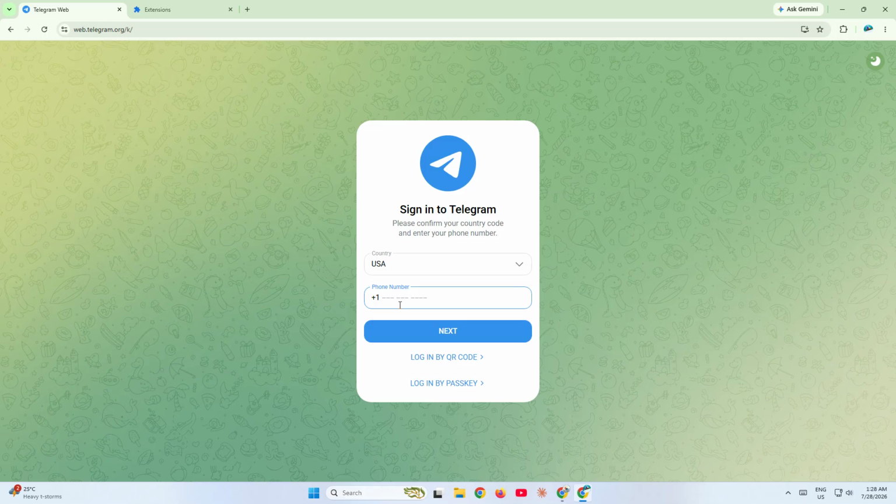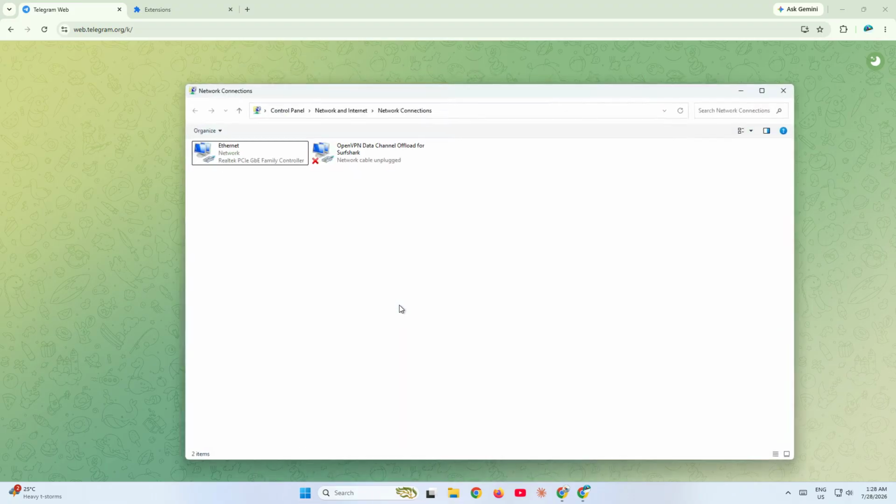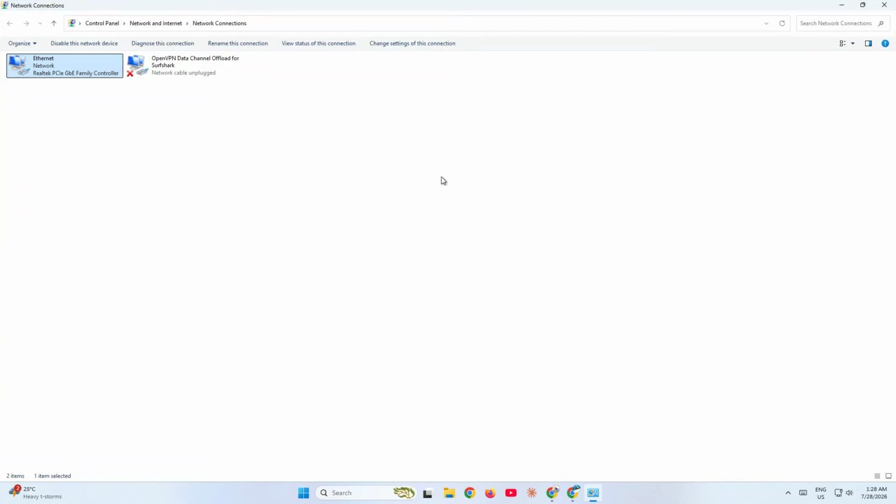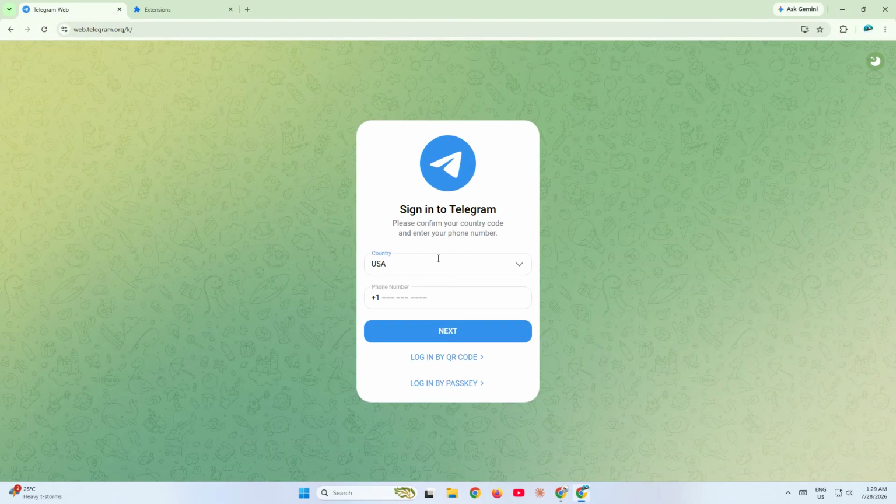If Telegram still won't let you in, switch your network or device. Sometimes the issue is not Telegram itself, but the internet connection or IP address you're using. Try logging in from a different device, or switch from Wi-Fi to mobile data, or from mobile data back to Wi-Fi. This can help if your current network is blocking or interfering with the login request. If possible, try using a completely different phone or browser just to confirm whether the issue is tied to the device or the network. In many cases, one of these fixes will solve the problem quickly and you'll be able to log back into Telegram without any trouble.